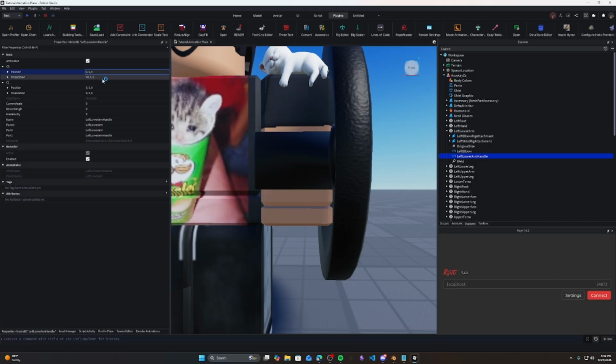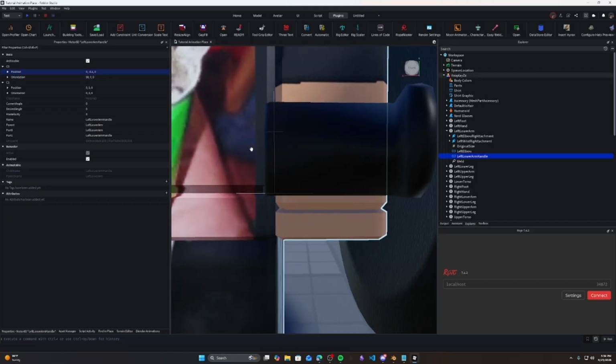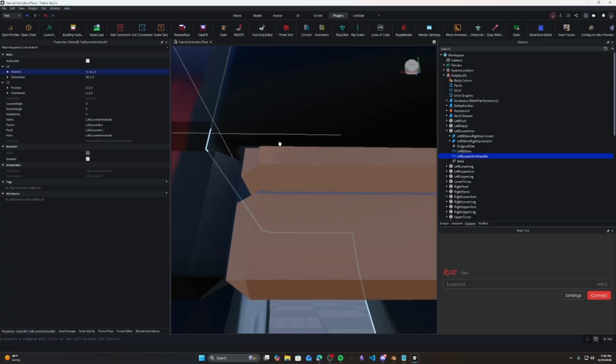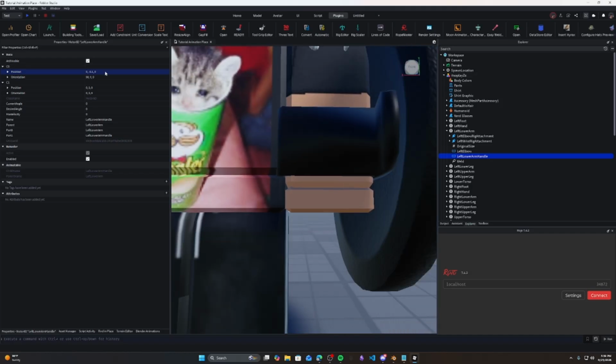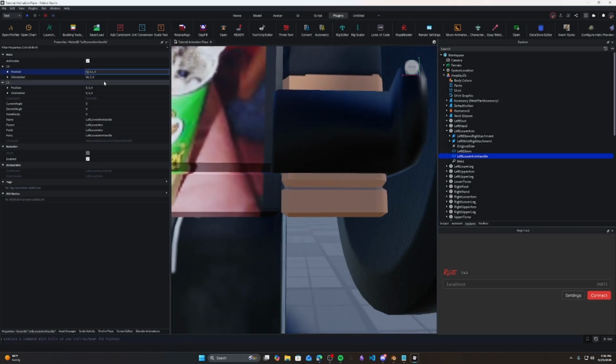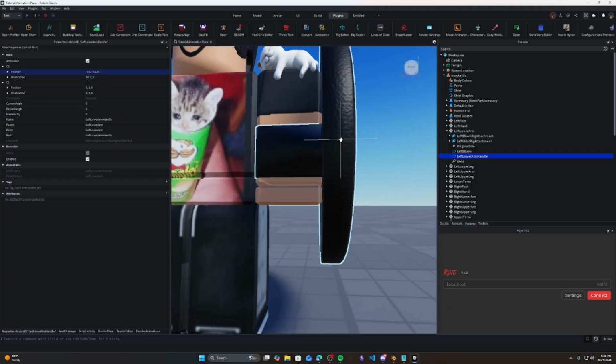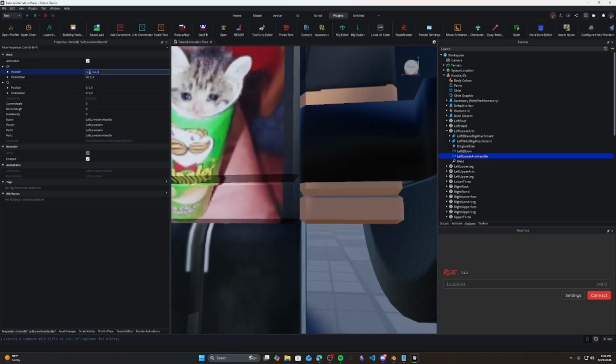So instead of positive 0.1, I'm gonna do negative 0.1, and that's actually kind of good. And I also just noticed I think I want it a little bit to the right. So I think this one was to the right. So let's just do 0.1. Okay, the other way. And I think that's a little bit too much. I'm just gonna do 0.05.